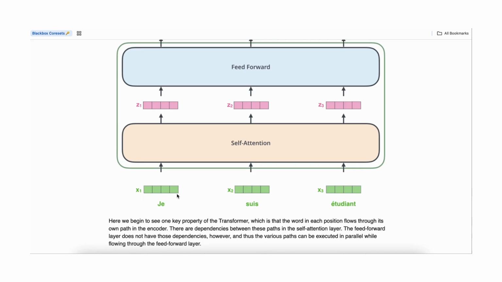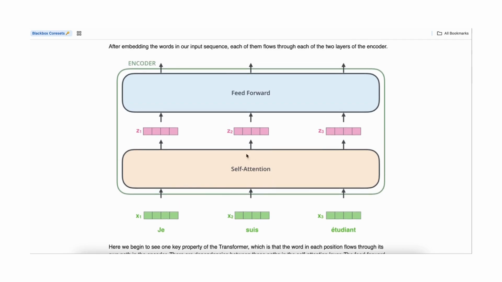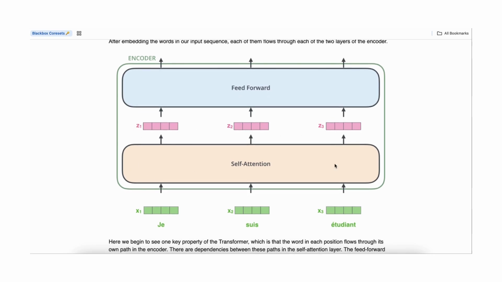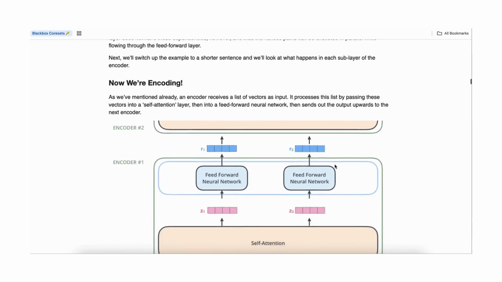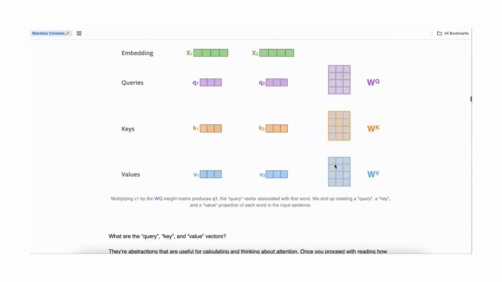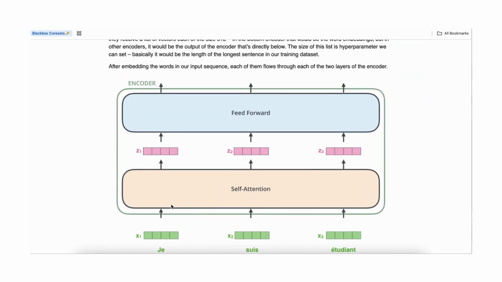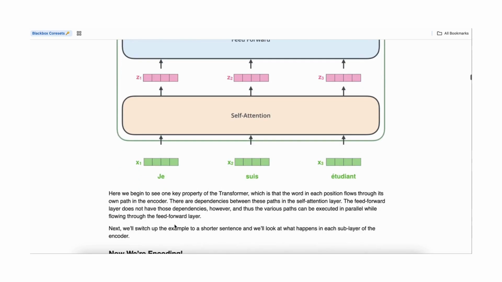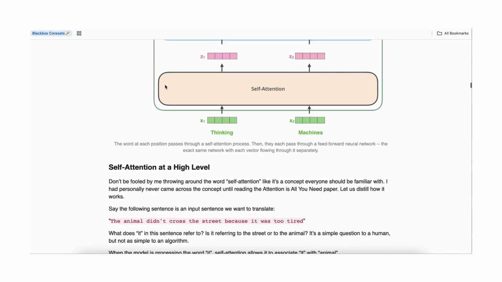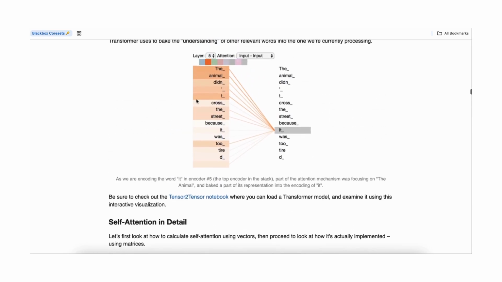So x1 is some vector, typically of size 512, and x2 is a similar vector, and so on. Each of these vectors represents a word, and then we pass them through this self-attention block, and we get another set of vectors. That's what the multi-headed attention does. One important thing to understand is that the Z's are basically a weighted average of the values of the x's, and that's basically what the attention mechanism does.